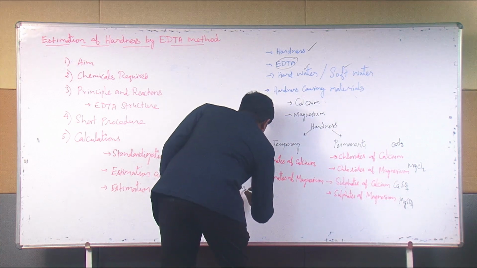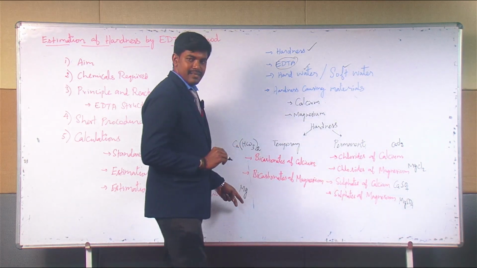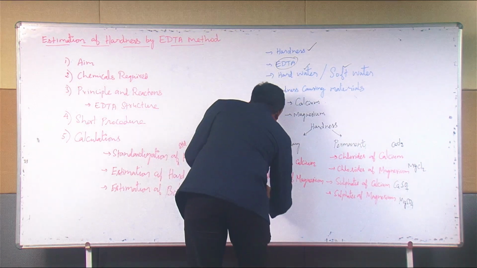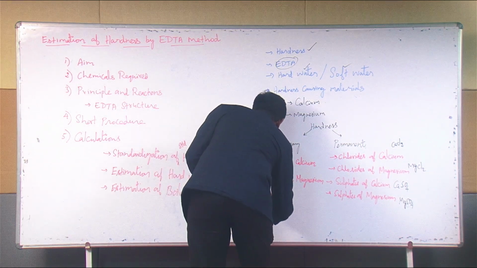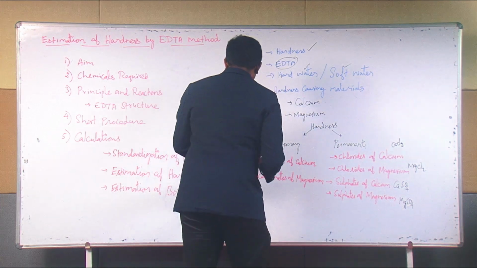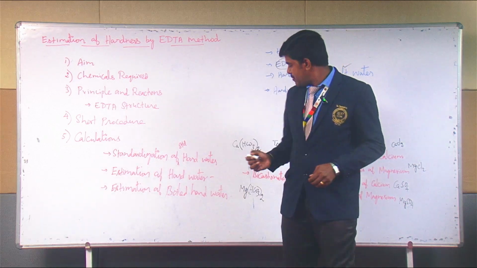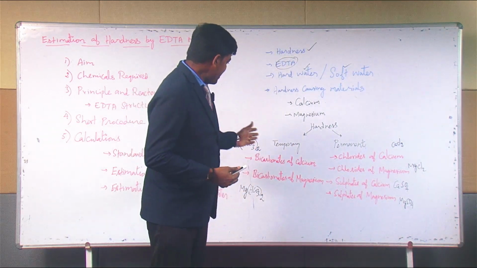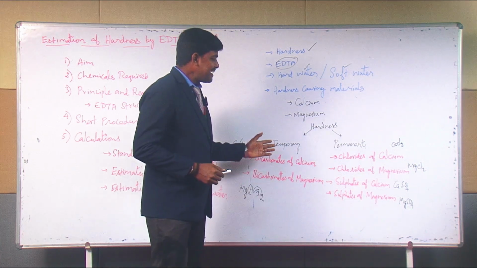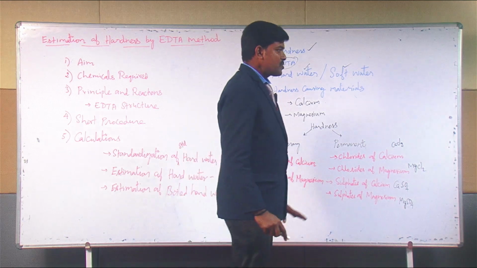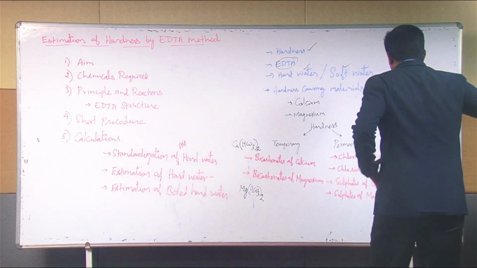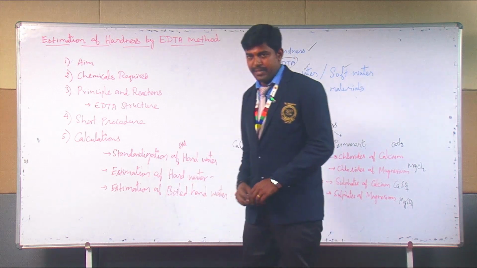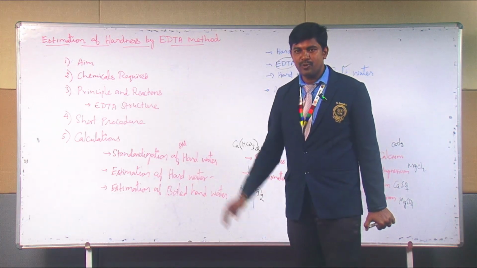Same with magnesium bicarbonate, magnesium also having a bivalency. Calcium belongs to the alkaline earth metals. So, bivalency here, Mg(HCO3)2. These are the molecular formulas of calcium and magnesium bicarbonate, which cause the temporary hardness of water. So, these are the introductory key things you must know before discussing the estimation of hardness by the EDTA method. So, once again I will recall and then we will enter into our topic.